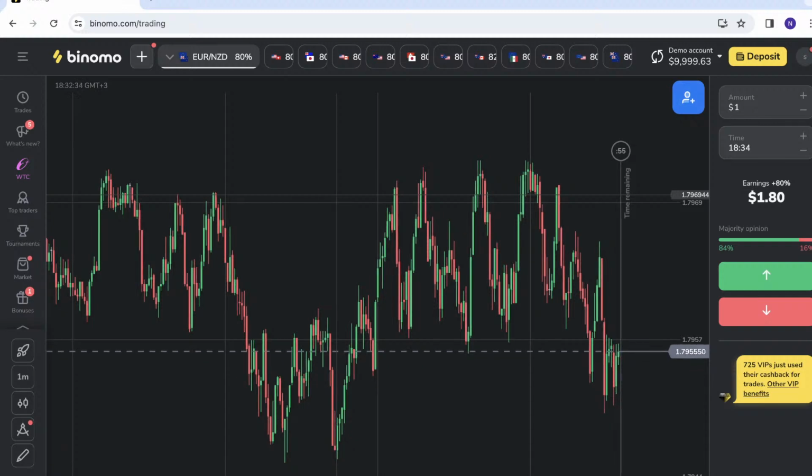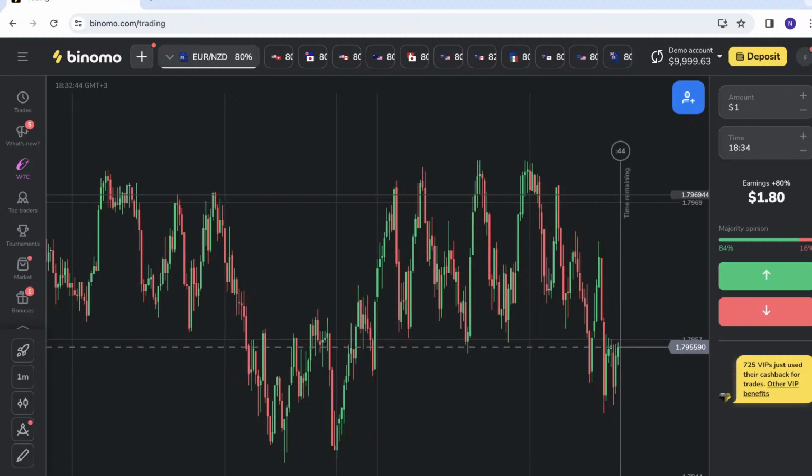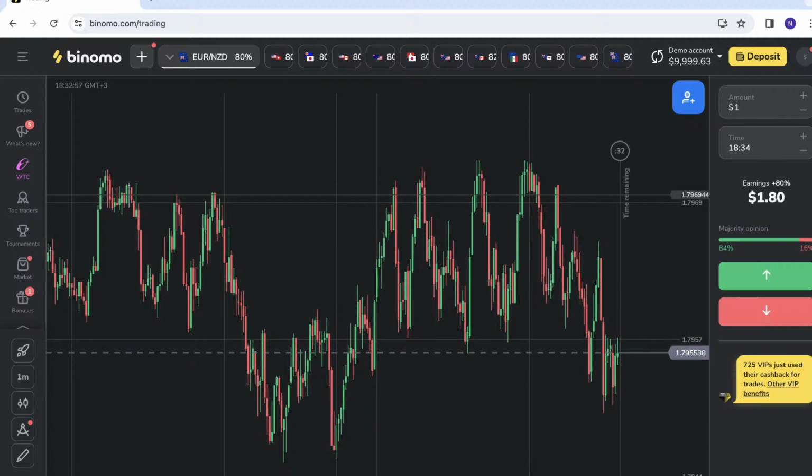Support and resistance lines are the most used technical analysis tools because they help us predict the maximum level at which the price can rise and the minimum level at which it can fall. The price moves according to supply and demand. When demand is greater than supply, prices rise. When supply is greater than demand, prices fall.